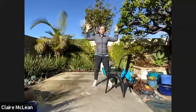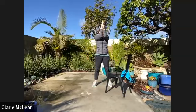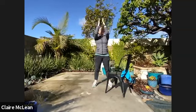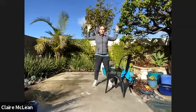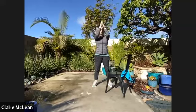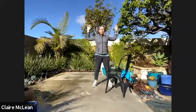Let's bring those arms into goalpost position, elbows bent, hands open. Bring your elbows and hands together in the front, squeeze them together and open big. One, together and open. Two, together and open. Three, together and open. Four, together and open. Five, together and open. Six, together and open. Seven, together and open. Eight, together and open. Nine, together and open. 10.